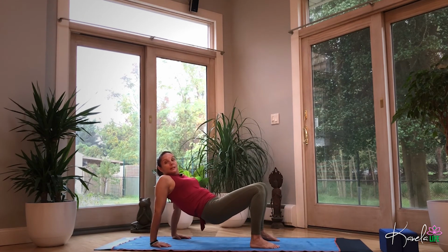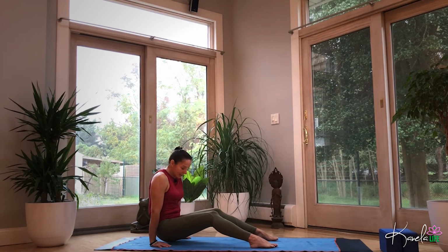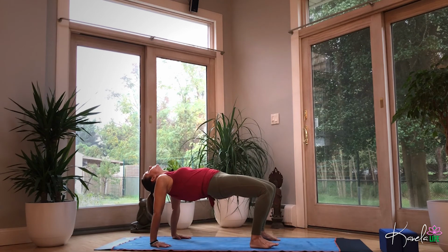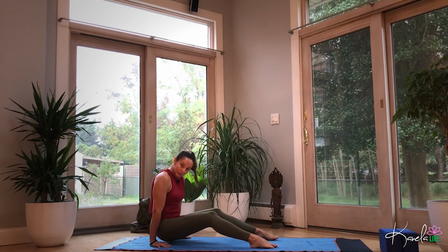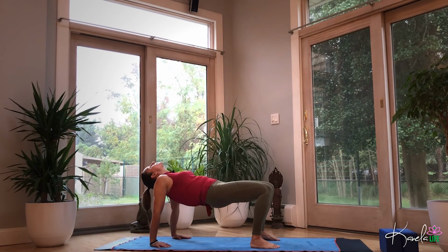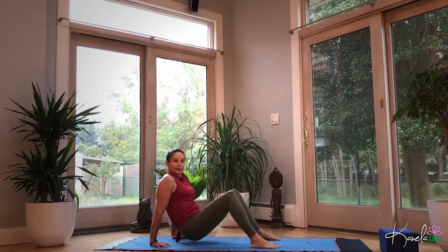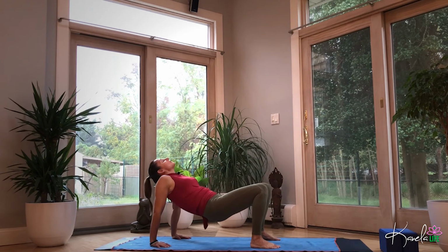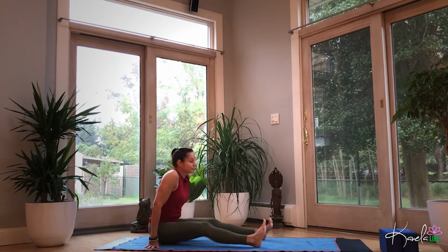Exhale, slowly release the hips down, but not all the way down. We're gonna take the hips towards the hands. Inhale, lift the hips up. Exhale, repeat that. Inhale up. And exhale one more time. Lift the hips up. And then exhale. Take it all the way down.